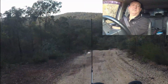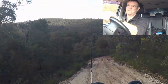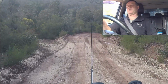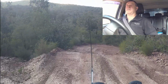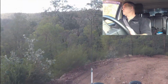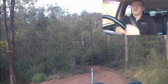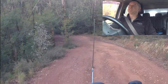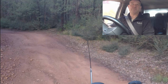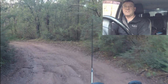It's just starting to descend into Huggets now. A little bit steep, but people do get caravans in here, albeit 95% are probably off-road vans, so they can handle this sort of stuff. But in real wet conditions, it'd be a bit of a struggle climbing back up out of here. But it's not too bad. People do bring their vans in, and Huggets Crossing is a very popular spot around this end of the world, and it's quite a good little campground. Well, I wouldn't say little, it's actually quite large, all things considered.